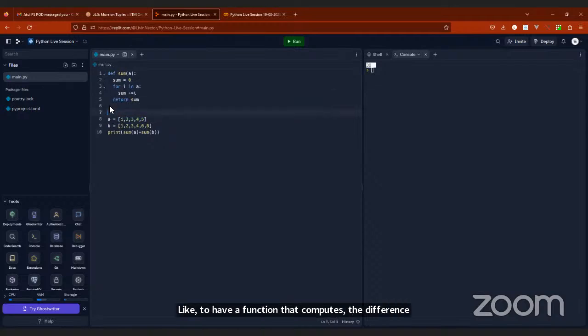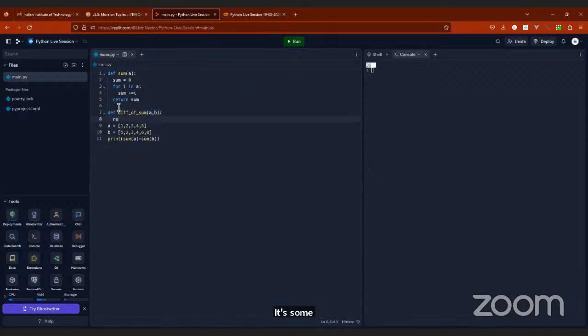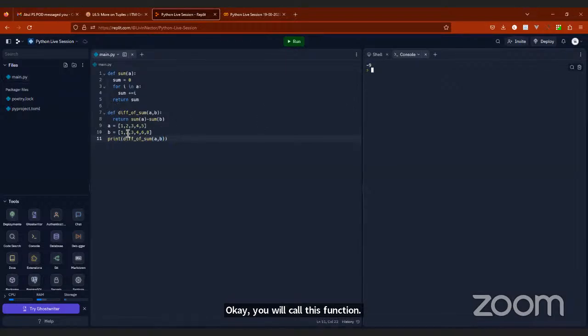So like another function, difference of sum of a list A and B. This returns sum of A minus sum of B. Then you could call this function, and that's the difference of sums of these 2 lists.